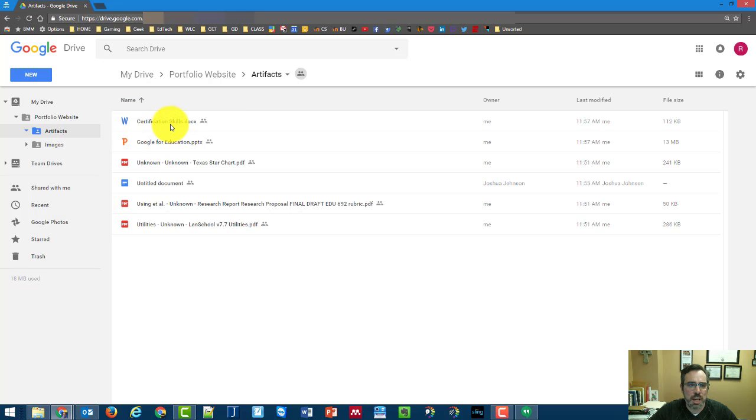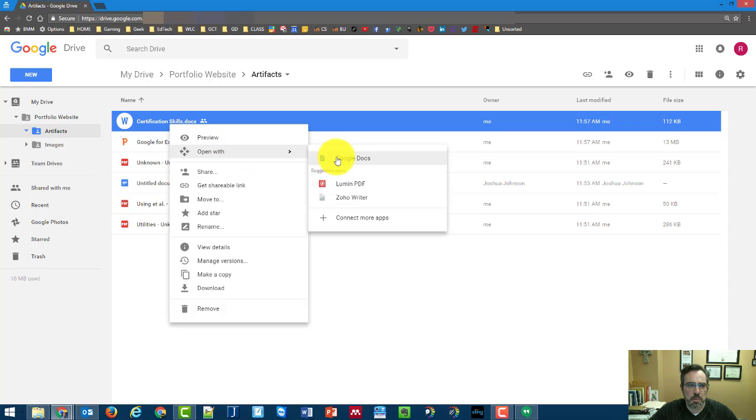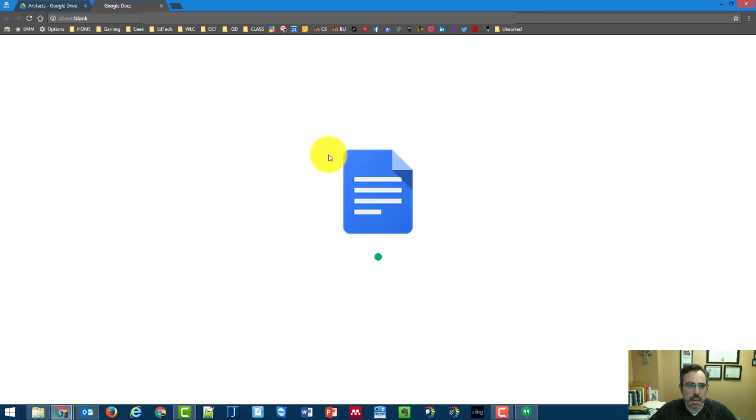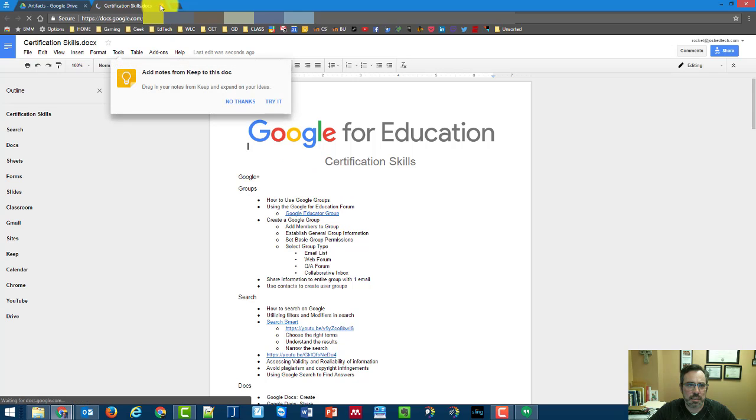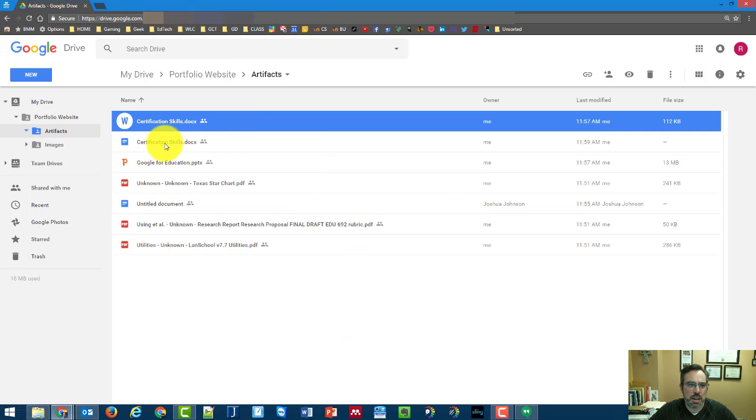and Word documents. I can actually take this and open it with Google Docs, and it will convert this and actually create a second file in there with Google Documents so that it's something I could share and actually edit online. So I'm going to close that, and you'll notice that I now have two files here, the Word file and the Google document. So it's nice that you can do that with Excel to Google Sheets. You can do it with PowerPoint to Google Slides. Although with PowerPoint, you got to be careful because it will remove some of your really kind of creative formatting. So always just be aware of how you want that to look in the end. And then PDFs are just PDFs.